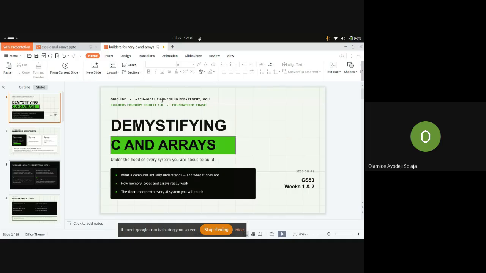A transistor, like I said, is like a switch, like a bulb. You can view a transistor as the normal bulb you have at home. If you turn on your bulb, the transistor is in a state of 1. If you turn it off, it's in a state of 0. Those zeros and ones are what make up the computer we are using today. Then how does a computer translate zeros and ones to whatever alphabet, whatever letters we are using in this modern day?